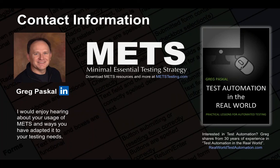Based on your requirement documents or whatever, because you may not even have the application in your hands to begin with as you're building your test strategy, what a fantastic tool to start building out your test strategy. Absolutely. You already know functionally what it's supposed to do, and so you can begin to anticipate the types of tests. And remember, it's a living document, so you may find that how you interpreted the requirements and the way you perceived you were going to execute the test, you're going to need to modify it.